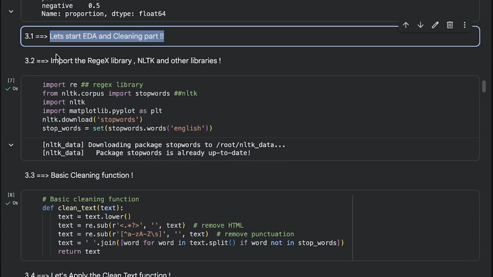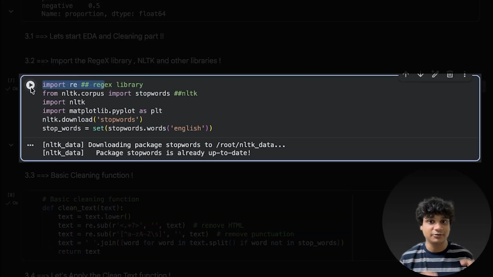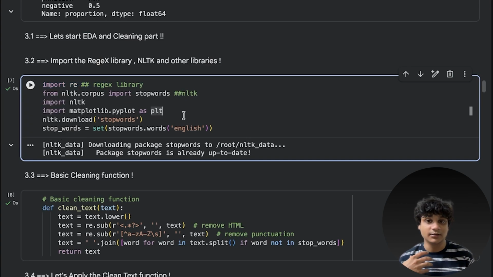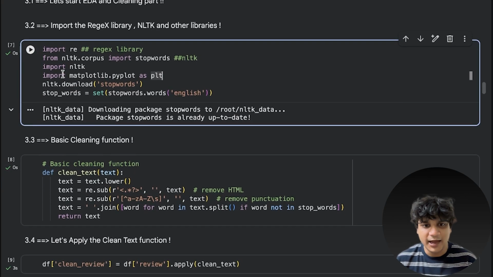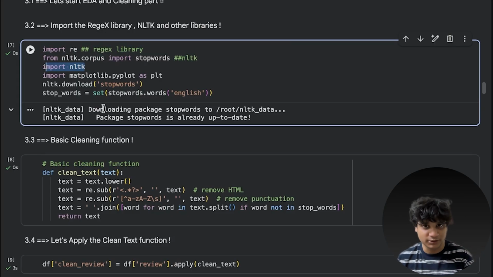I have already told you that we are supposed to use NLTK and regex. Regex is a Python regular expression library, so that you are able to understand patterns by writing regular expressions, and then it will try to clean your text data. NLTK is a library widely used in natural language processing when your data is textual. And this is nltk.corpus. Corpus means a big chunk of textual data. It is just a terminology.